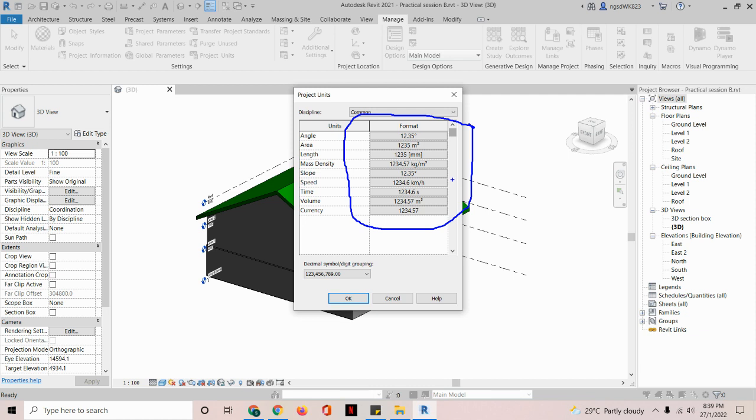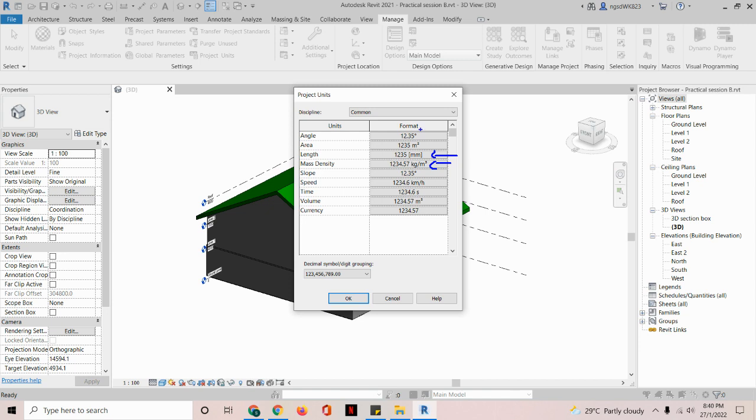If you are in Asia, you will most probably be using the metric system, which you can see here in kg, mm, kilometers per hour, and cubic meters. If you are working with the US or the Philippines, they might still be using imperial, which is feet and inches for length, and pounds for weight.